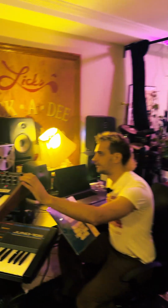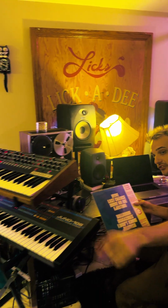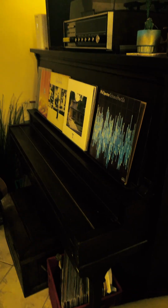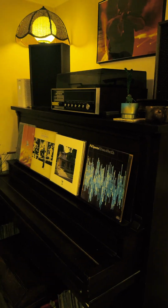And there's a bit of a random luck element to that, obviously, when you're making music, but sometimes the mix sounds great straight off the hop. So the Prophet and the Juno, and also the upright piano over there. We record an overdub just to add texture where we feel like it's needed.